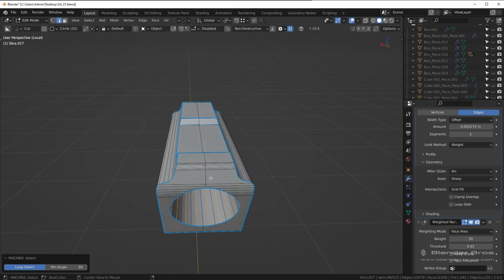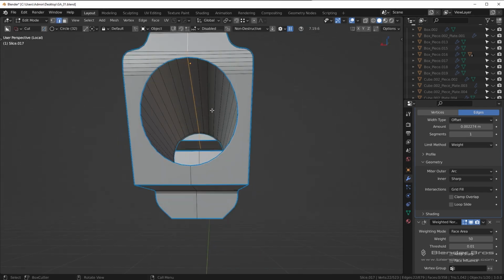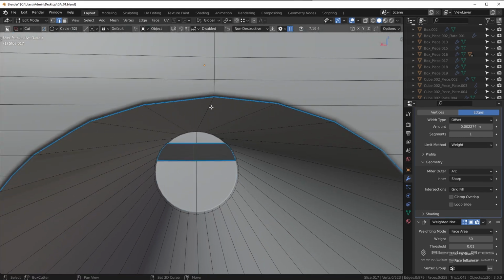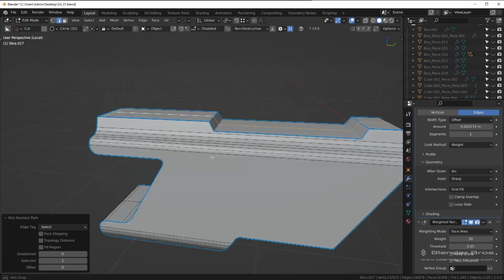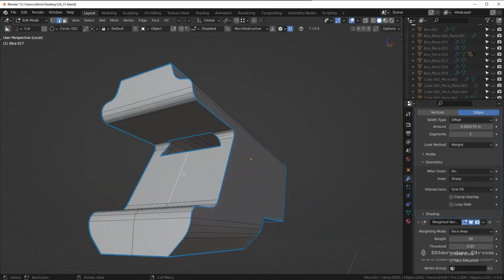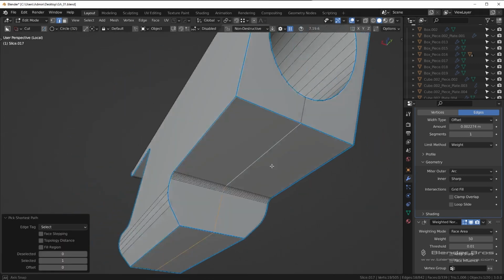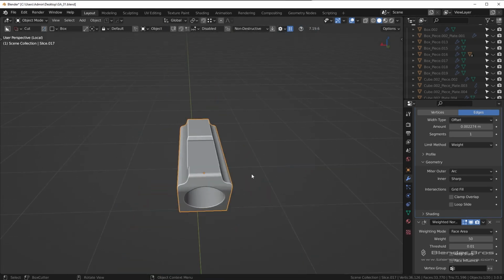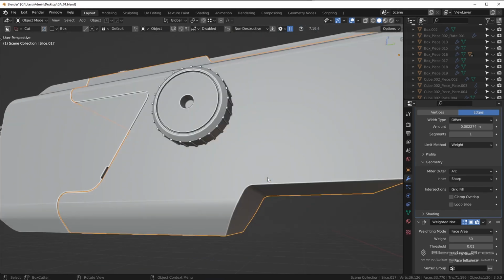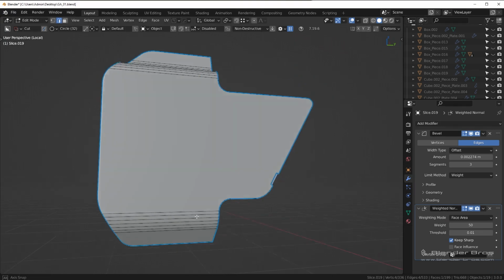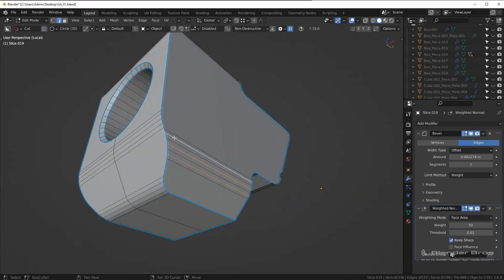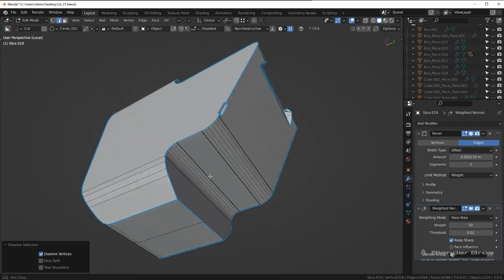I'm going to go ahead and clear out that middle loop. Make sure it's not going through that cylinder part. Control click down to there. And then to here. And that one's done. Cool. Now we also have this piece here. Go ahead and Control X these. This one should be easy.